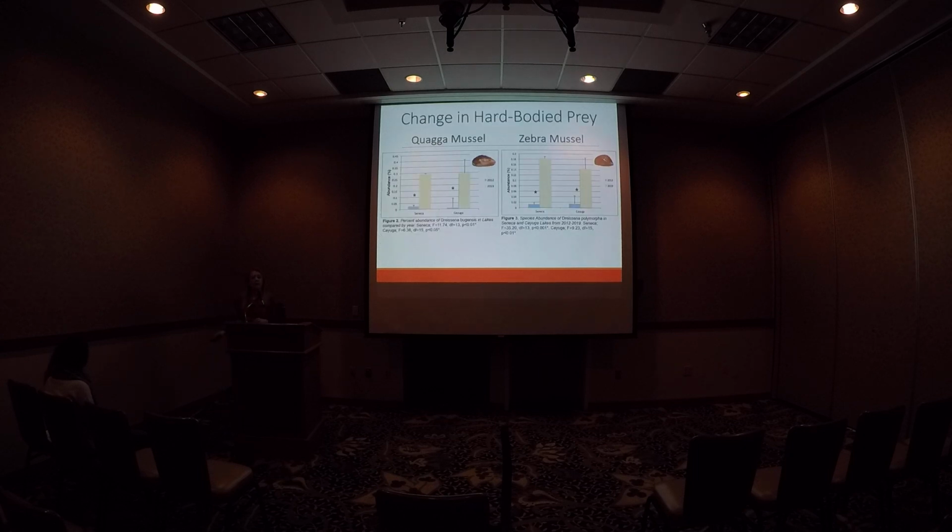So then we broke down our prey preferences into hardbody and softbody. Our hardbody prey was quagga and zebra mussels, the invasive species, and we found that there's been a significant increase in these populations since 2012, which makes sense. They're a highly successful invasive organism, and they have done really well in the Finger Lakes region. Previous studies have also shown that while the goby heavily predates on these populations, they reproduce at such a fast rate that they're not really being impacted.